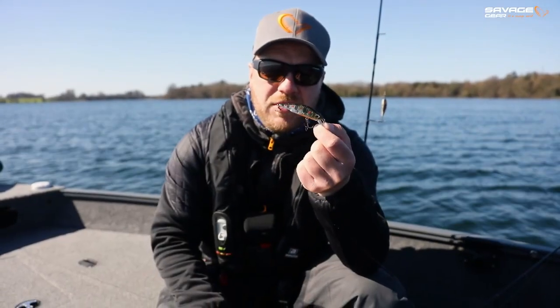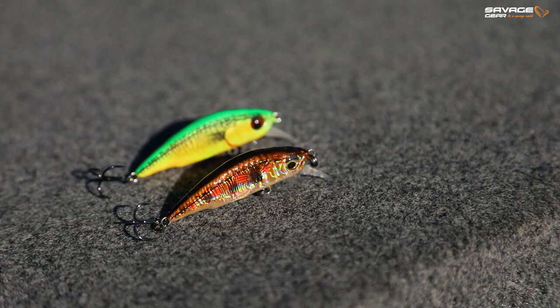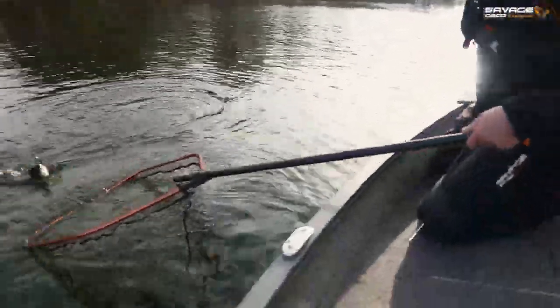These are going to catch a lot of fish over the next few months, and hopefully you're going to see quite a few big trout coming your way. Yeah. Oh, that's a good fish. It's a good solid fish.